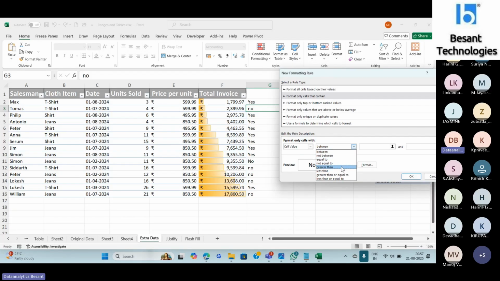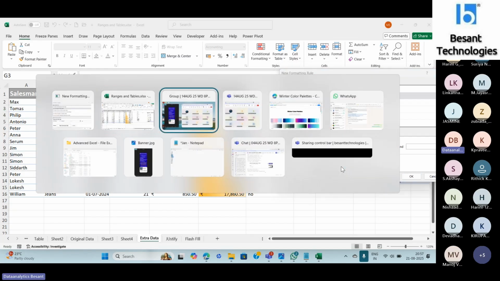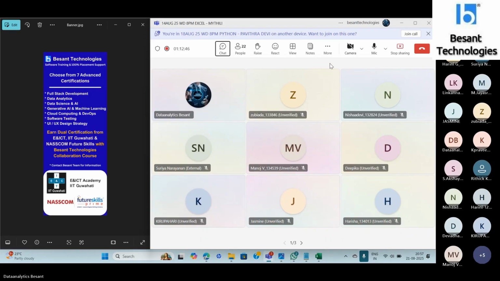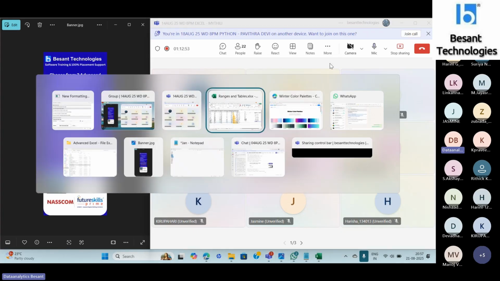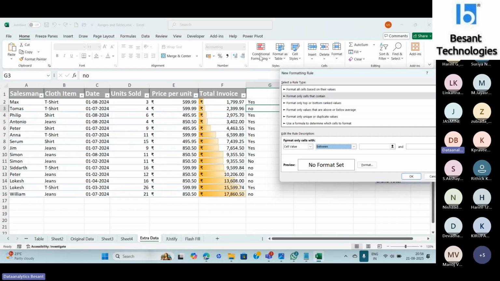I don't remember who did ask me. Somebody was asking yesterday, like only greater than is possible, or greater than or equal to is also possible. Yesterday only somebody was asking, I don't remember the name. But then yes, you do have an option. There in here, you may just change the operator, or you can find the between option, equal to, not equal to is also there, greater than, and yes, greater than, equal to. You have options.